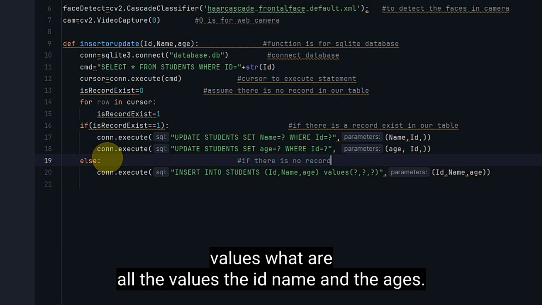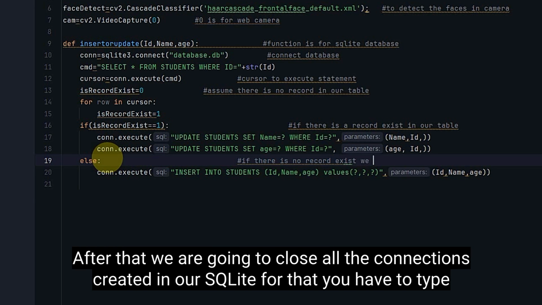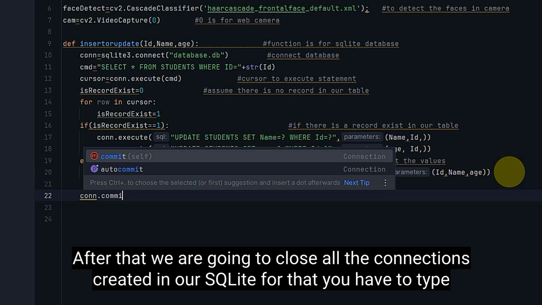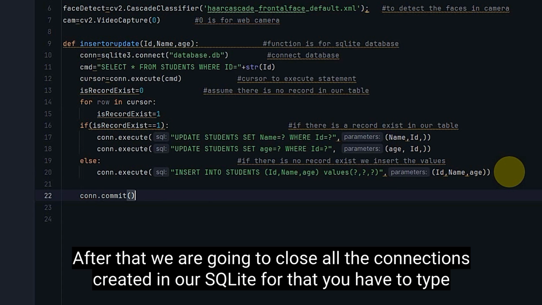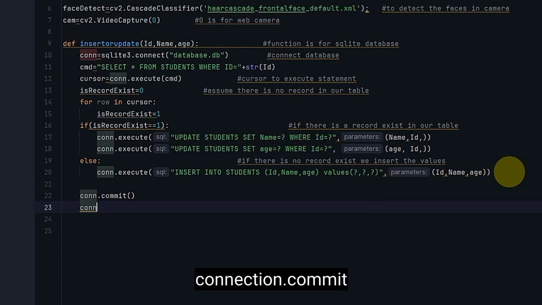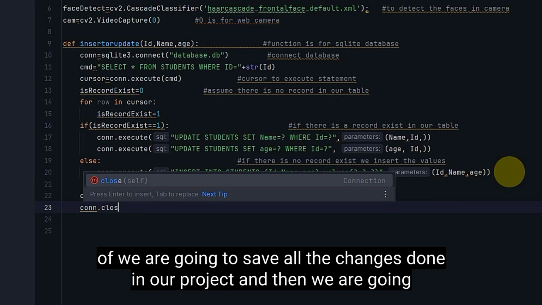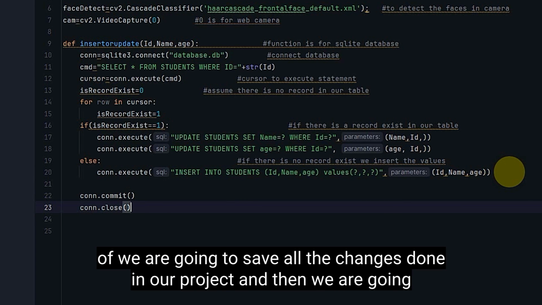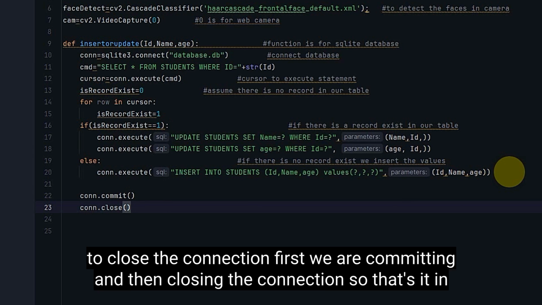What are all the values? The id, name and the age. After that, we are going to close all the connections created in our SQLite. For that, you have to type connection.commit. We are going to save all the changes done in our project, and then we are going to close the connection. First, we are committing and then closing the connection.